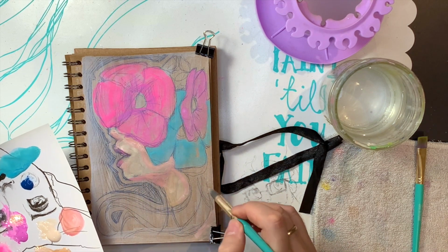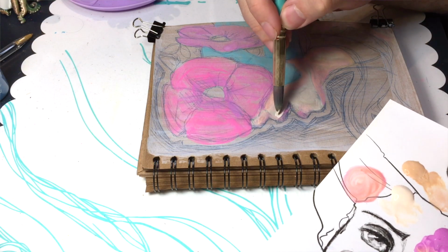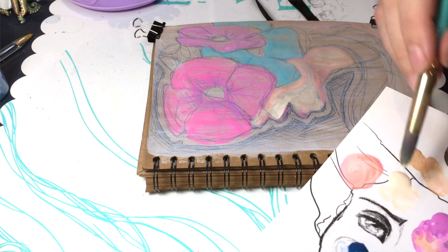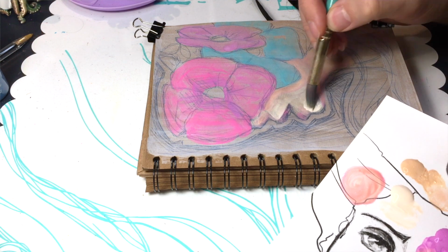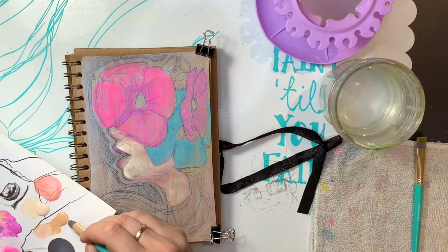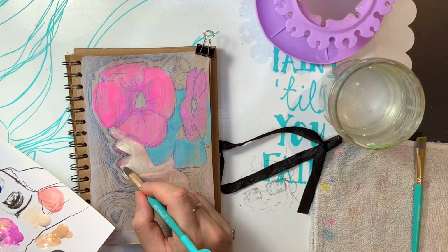Also, I'm just adding different colors to her skin. It's like pinks, purples, peaches, this really light peach color. Just adding variation and interest. I mean, I'm not going for perfection. If I was, well, I missed the mark. Also, I'd be using a reference if I was trying to make it look more realistic than this.